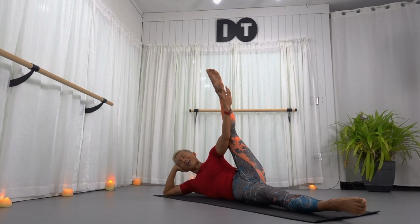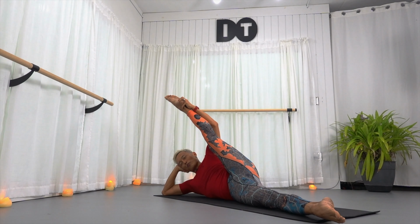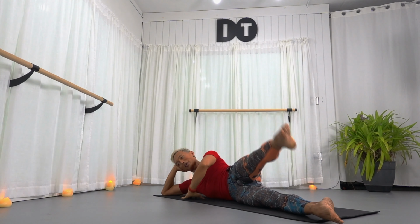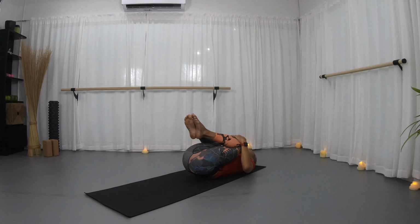Extend your bottom leg, extend your top leg, stretch it out. Breathe. There you go. Lower the leg down, flat on the floor. Bring your knees back in, stretch up your back.